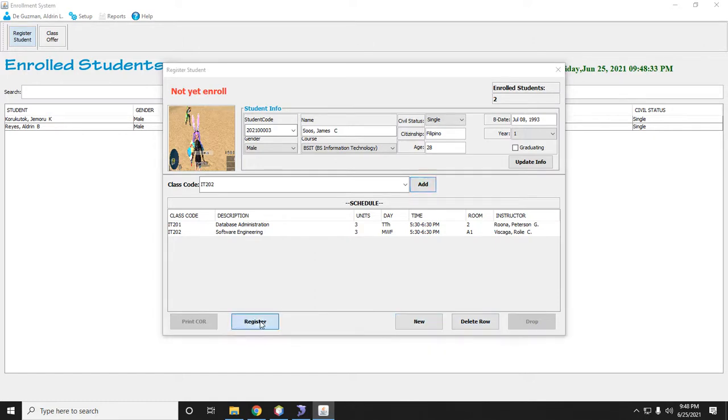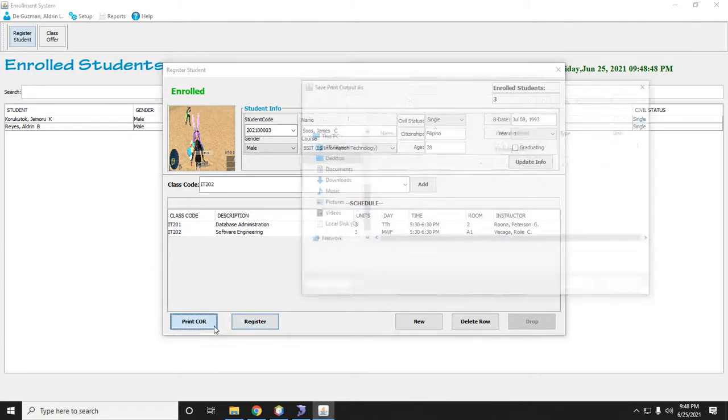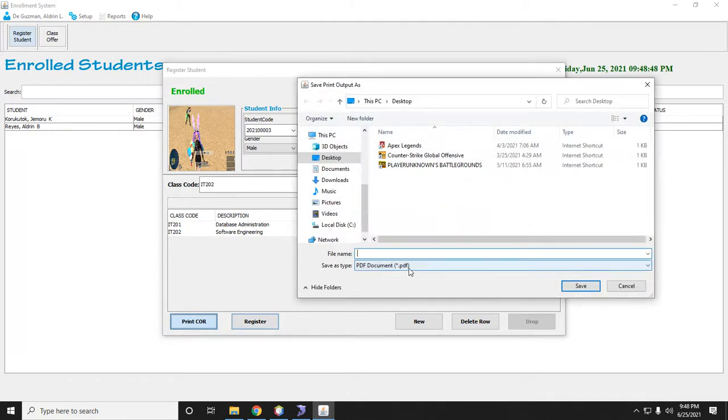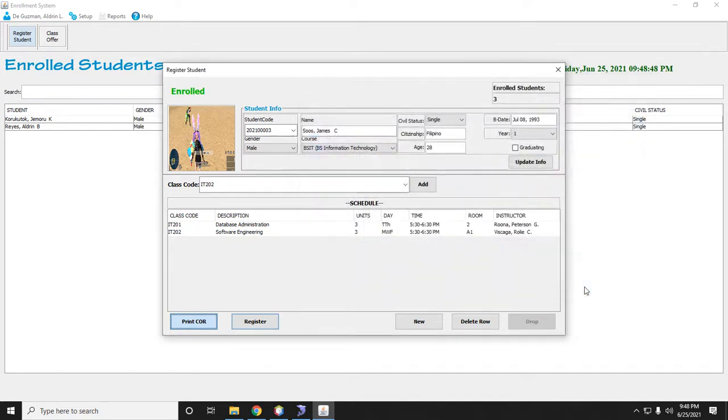Then let's register. Are you sure you want to register? Yes. Then the student James was successfully recorded. Okay, enrolled. Then print COR. Let's save the COR on the desktop as PDF.